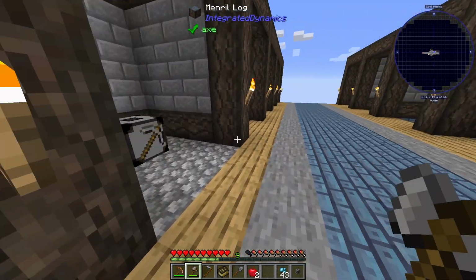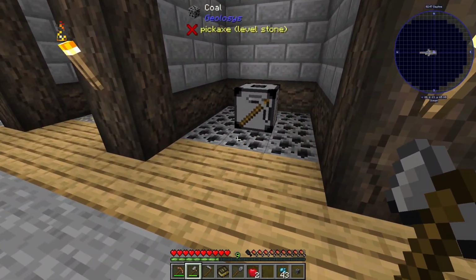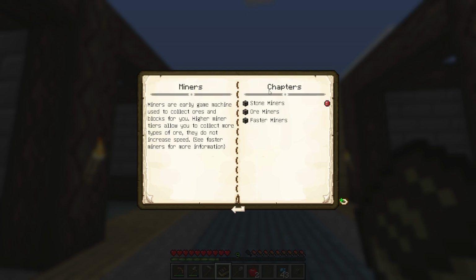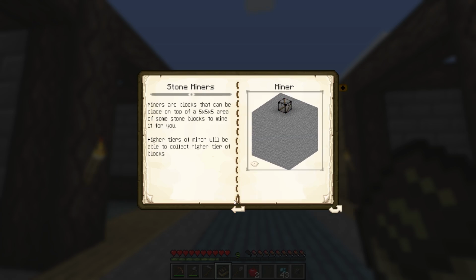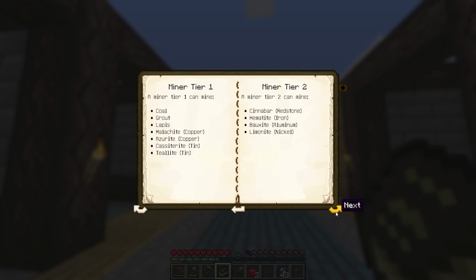I've also come to the conclusion that I'm going to have to end up moving all of these ores and change this tunnel completely. The reason for that is if you come into here and go to the miners, right? So we have these miners, and that's the stone miners. These ones here, not the fasters. Go to the regular. Which ones is it? This one here, ore miners. There you go. So each tier just gives you access to different materials, because in a second we're going to make 4 of these tier 2s, so we get cinnabar, iron, aluminum, nickel, etc.